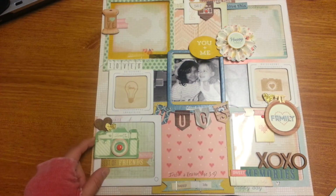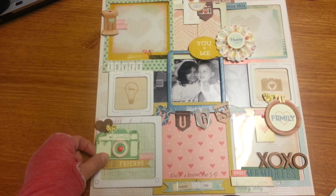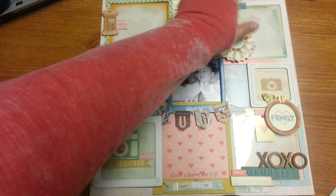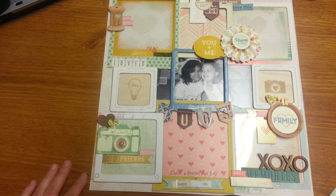This is one of the, is it a die cut? It was a die cut, I think, yeah. And then just a bunch of the chipboards, and there's another border, and just a bunch of layers. That was from the sticker sheet there. See if I'm missing anything there.